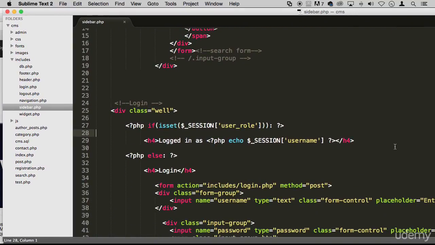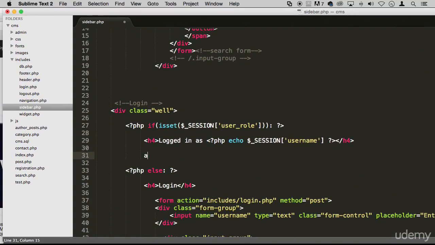We can create a button right below here, that logout button, right? Let's write a class here for this in Bootstrap: btn btn-primary and tab, because I'm using Emmet. The link is going to be includes slash logout.php, which is right here.